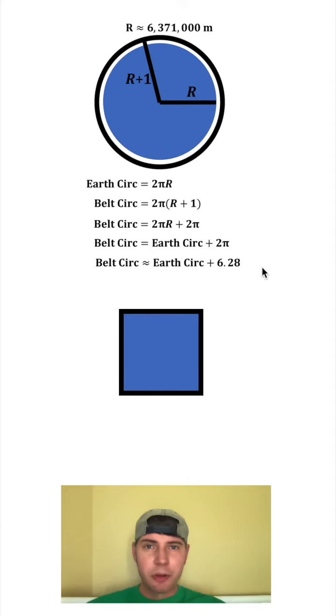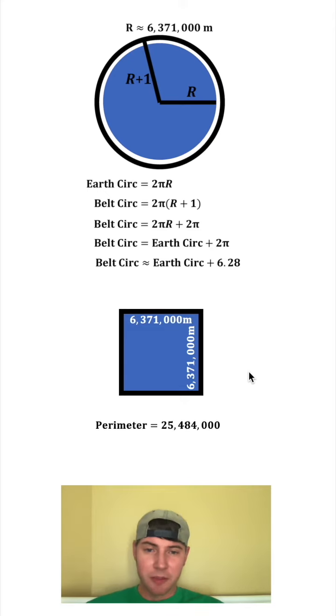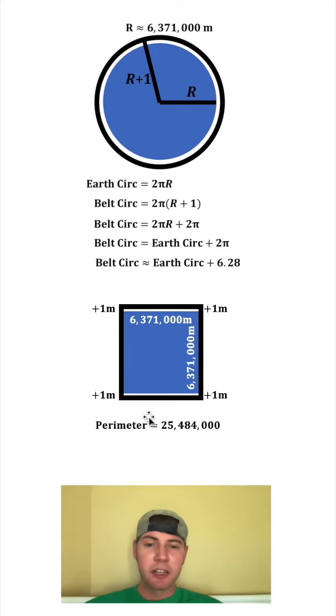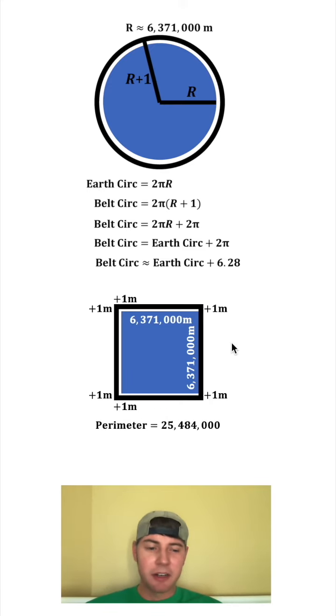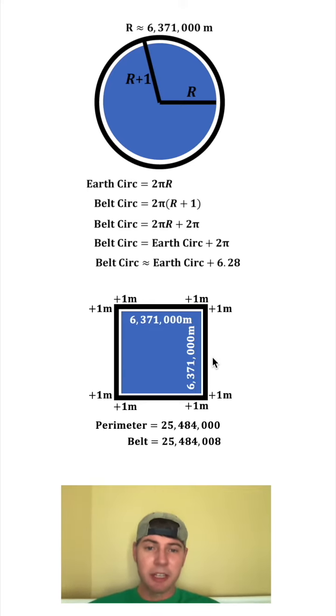And here's another intuitive way to think of it. If we have a square, let's pretend it's a huge square with side lengths 6.4 million across and down. So the perimeter of this thing is going to be 4 times that, which is about 25.5 million meters. Well, if we add 1 meter here and here, now we have a whole 1 meter gap right there. And if we add 1 meter here and here, we have a whole 1 meter gap right there. Then we can put a gap here, and we can add 2 more meters to add a gap right here. So ultimately, by adding just simply 8 meters, we now have a 1 meter gap all the way around.